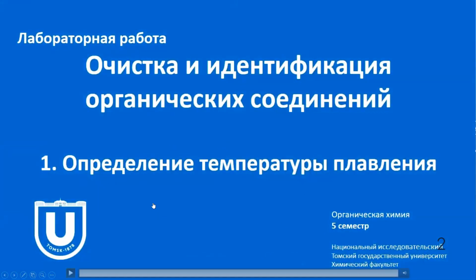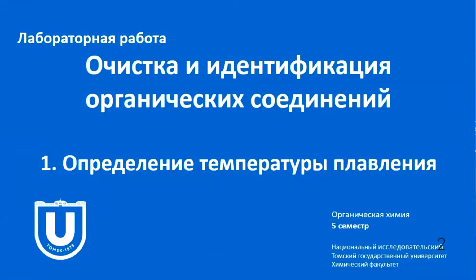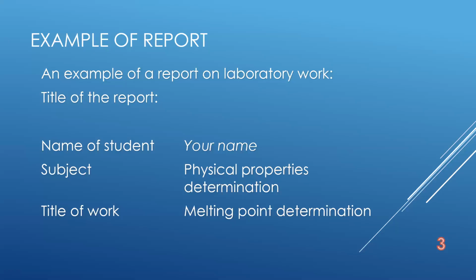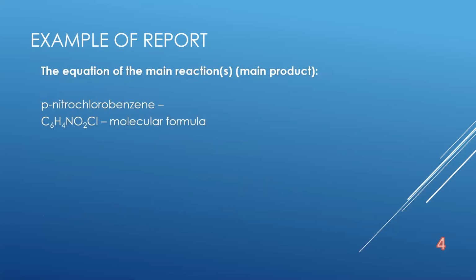So we watched the video. It would be quite useful for us when we watch how to do the report on this work. So the start of your report should also be your name and the subject. The subject for this work is the physical properties determination, and the title of work is melting point determination, or determination of melting point.